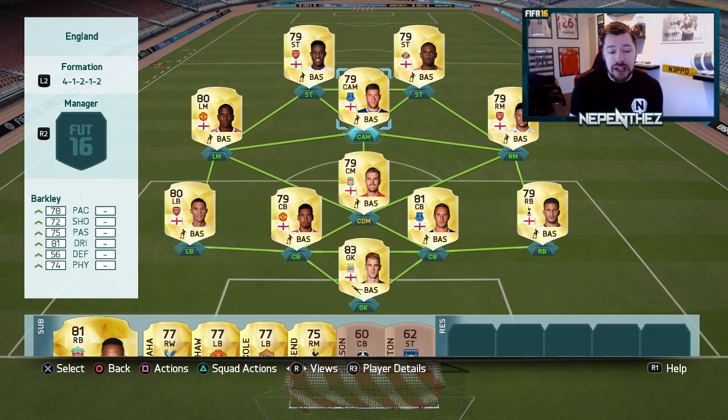Hendo and Barkley in midfield, very nice duo there. Henderson, one of the better CDMs that you could get for England. England don't really have any good CDMs at all, unless you have to suffer for something like passing heavily or pace heavily. Henderson's like one of the most well-rounded midfielders we've got.